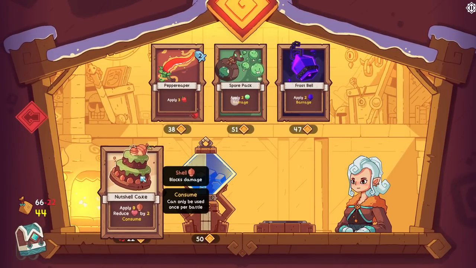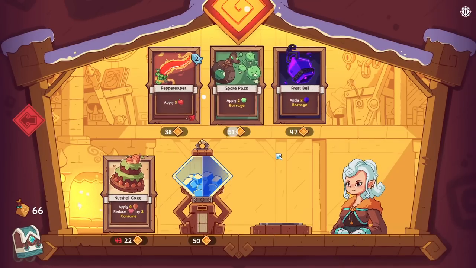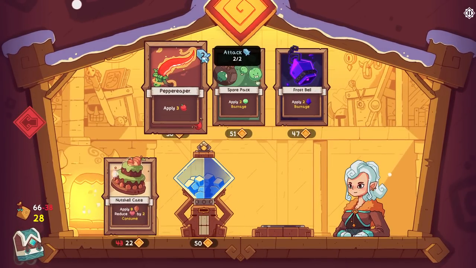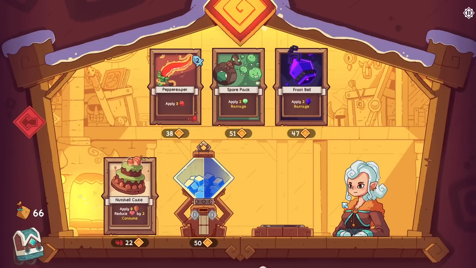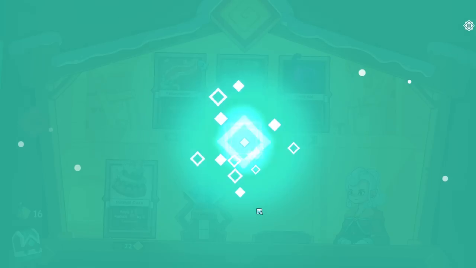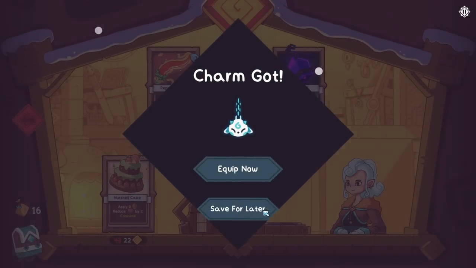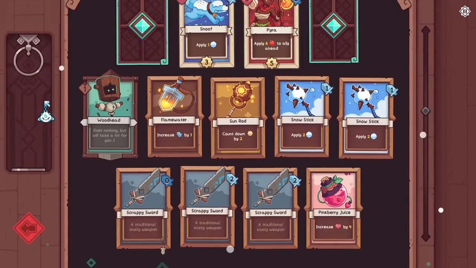Apply 9 arm, but reduce HP by 2. Our health does get filled right back up, doesn't it? Yes. Wait, this is 2 damage. This is attack for 2 and then give spice. Oh. Interesting. Give me one of these. Wow me. Gain Noomlin, which is free to use. Okay, good deal. Thank God. Can we have 2 on the same card? Seems like no.